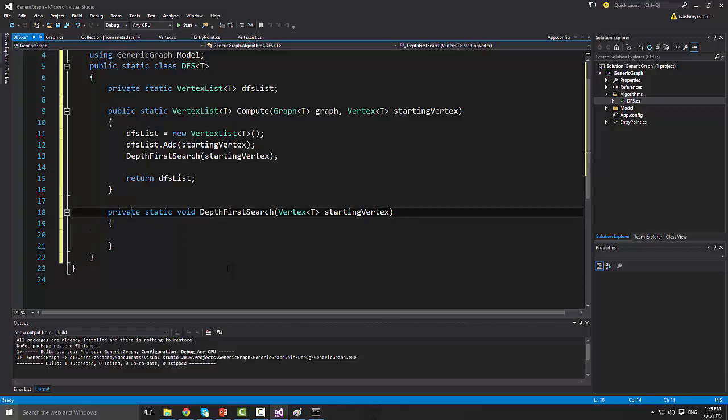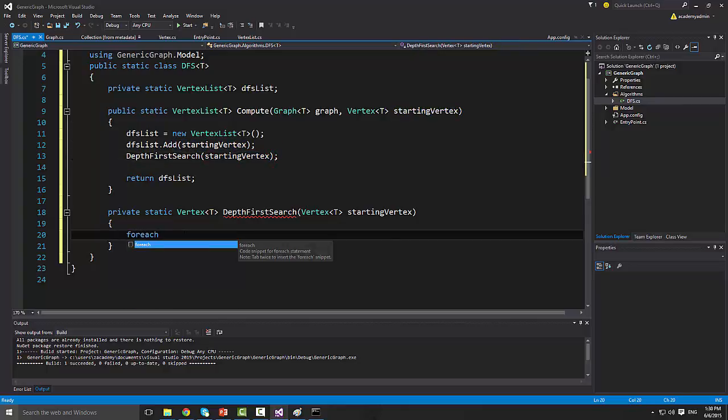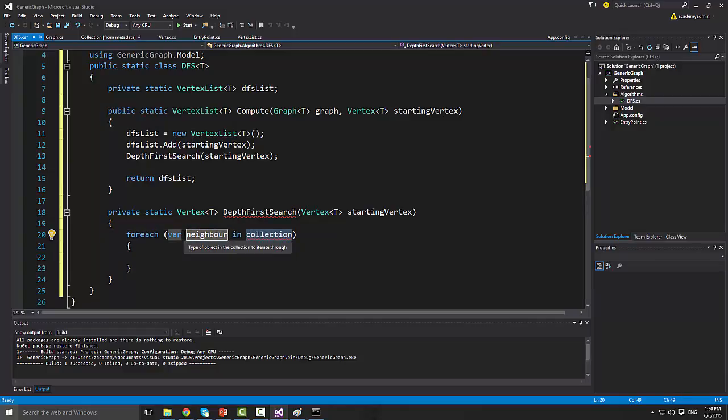Alright, the only thing that remains is to implement this method, which is below here. So private static, actually, I don't want it to be void, I want it to be vertex of T. Alright, okay, so how do we do that? I said once we start the depth first search, I would like to search through every single one of the neighbors of this one. So this is what we'll do: for each neighbor in vertex.